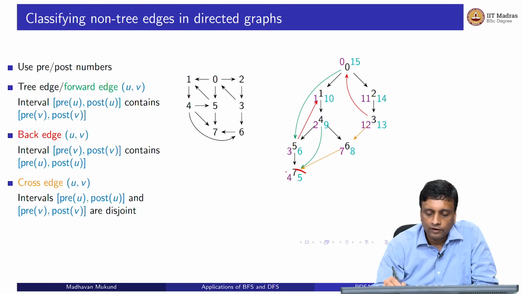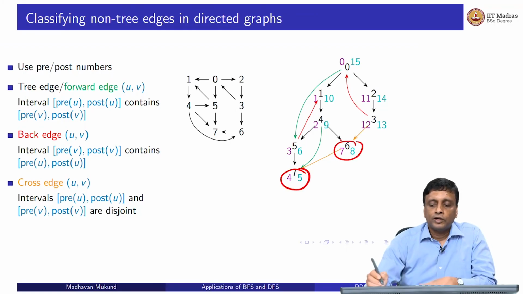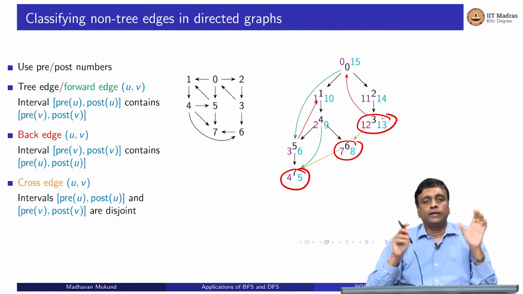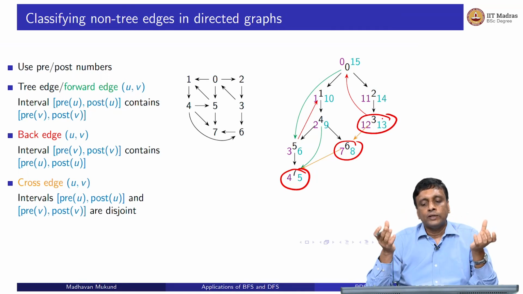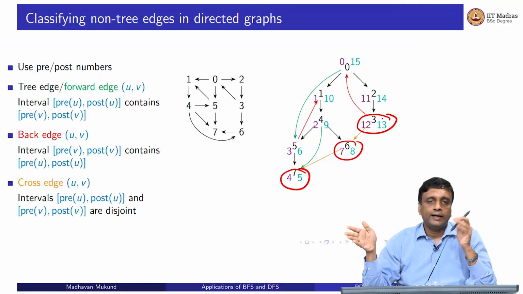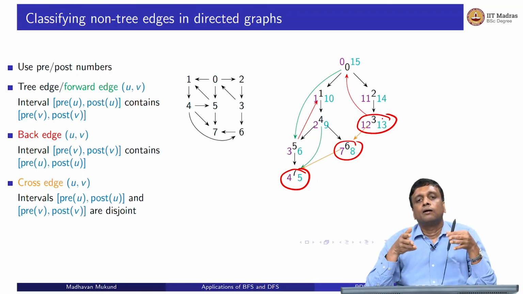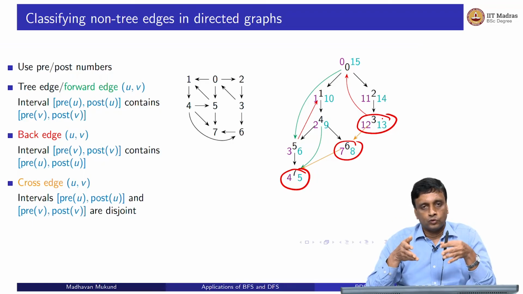So, if I look at this, I have 4, 5 and I have 7, 8, they will not overlap, they will just be disjoint. So, I have 7, 8 and I have 12, 13, right. So, basically while I was doing 6, I was not doing 7, while I was doing 7, I was not doing 6, while I was doing 6, I was not doing 3. So this interval basically tells me I started doing it and I ended doing it, and anything which has a number in between happened while I was suspended or working on this node, right.